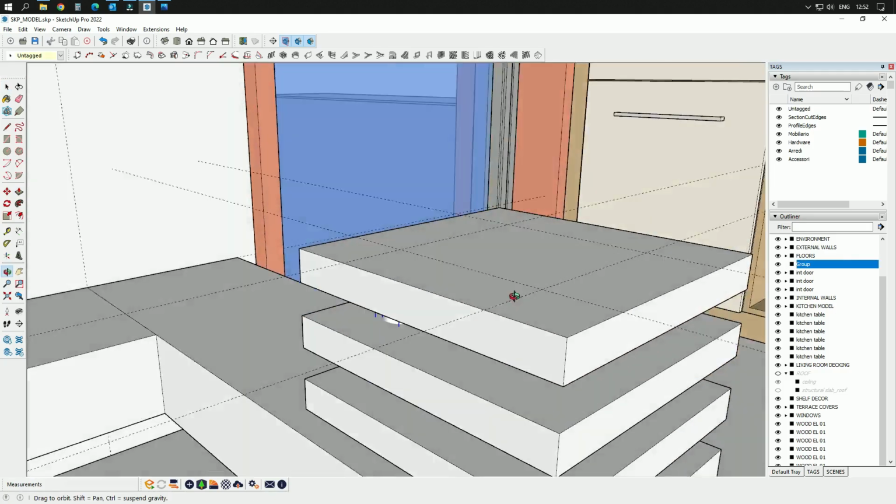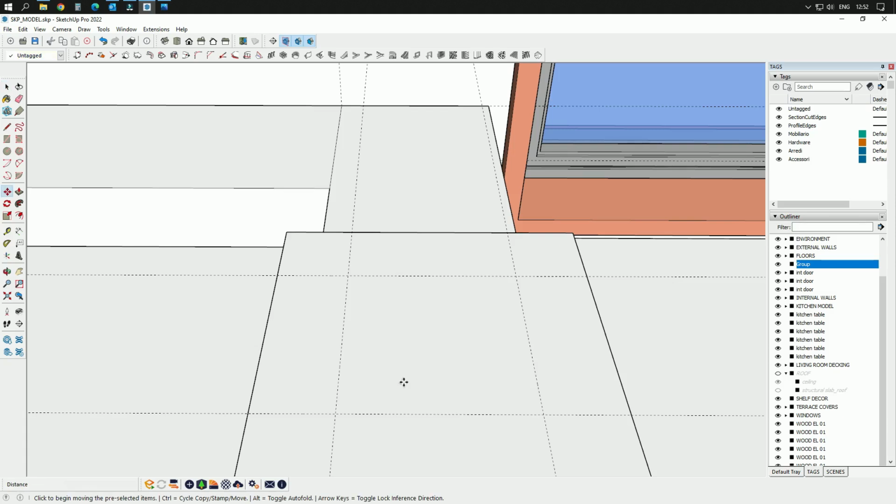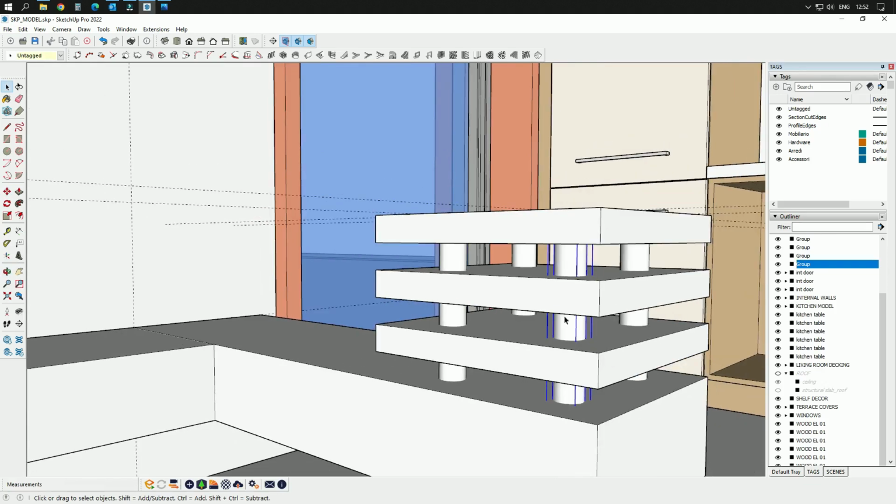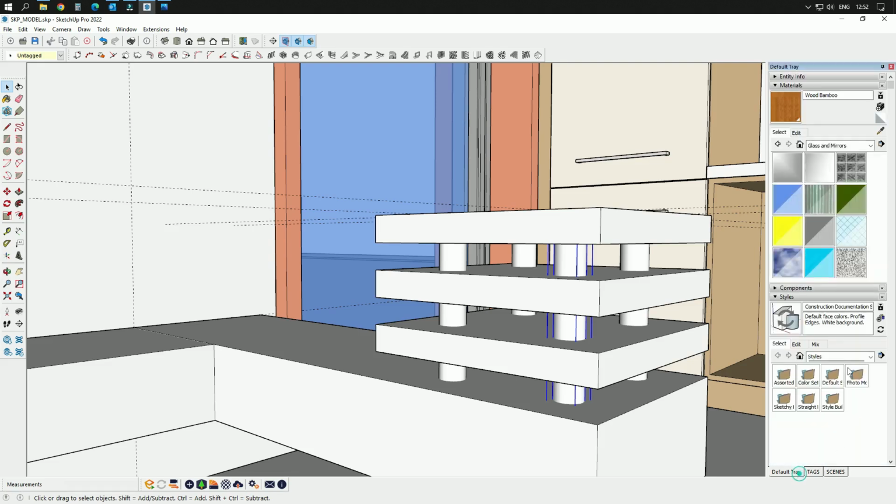Then I can select this group, move into the copy mode from this point to this point to this point and to this point here, like this.